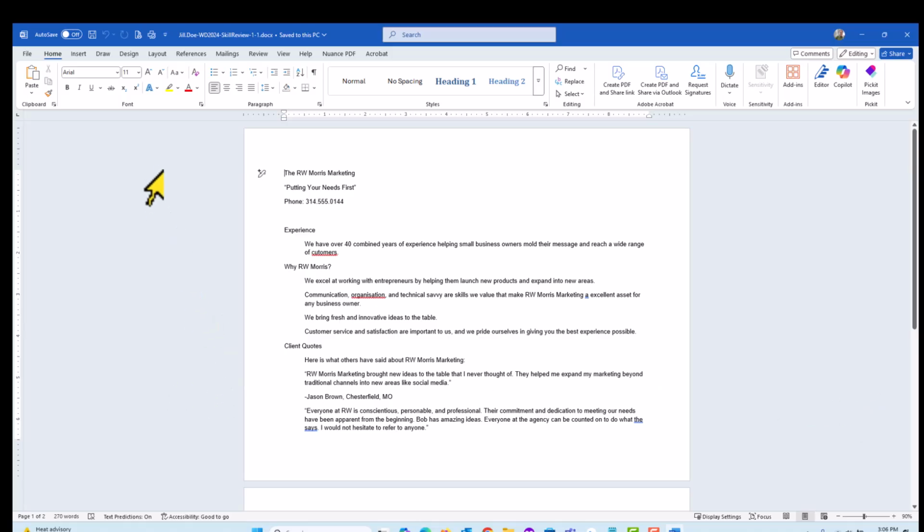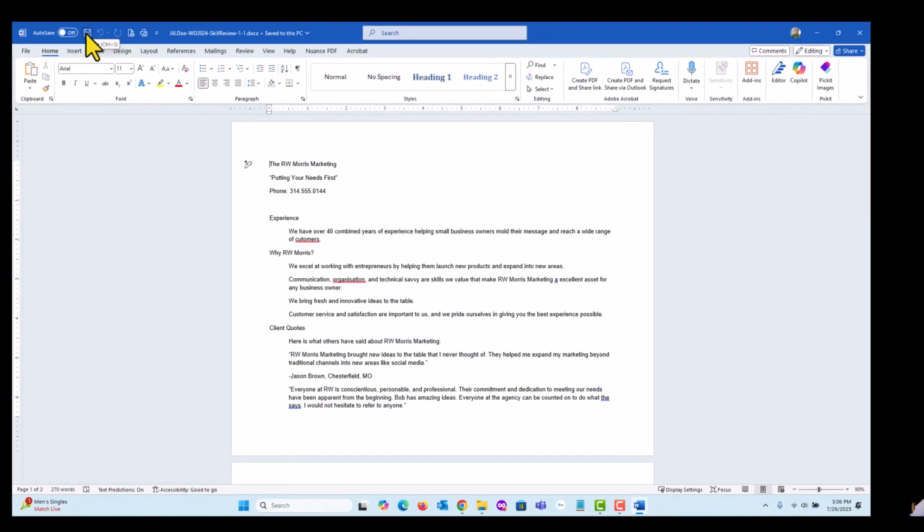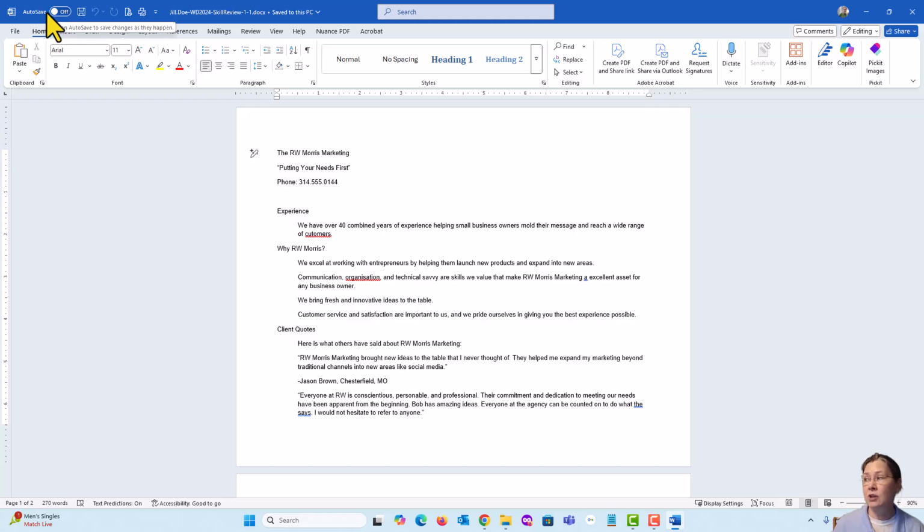And all I have to do is come up here to this little button and click that button to save. You may have autosave turned on. I do not. I like to very deliberately save because I don't want to make a mistake that perhaps I don't realize I've made, and then the computer auto saves it. If I'm just looking at this and then I'm going to close it with no changes, but I accidentally make a change, I don't want the computer auto saving it for me. This is a personal preference. I'm just pointing this out to you. So my autosave is off, so I am going to manually save.